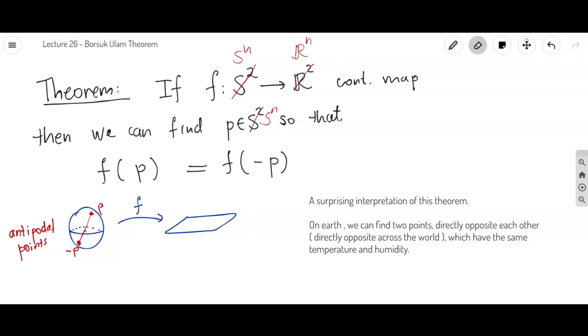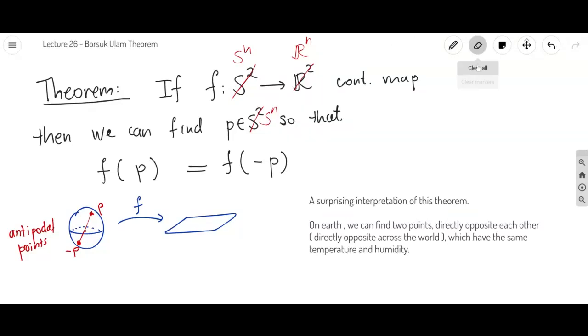Actually, the proof of the generalized theorem for any degree would be exactly the same, except there's going to be a certain obstacle, as you're about to see, that's going to prevent us from doing that. And once we have the tool of homology, then we'll be able to make the proof work for an arbitrary number of dimensions. But for a first course in topology, let's just prove it the standard way for the two-dimensional sphere.